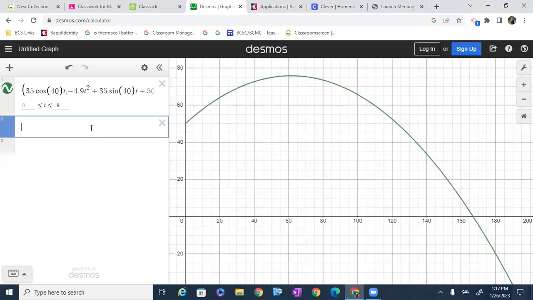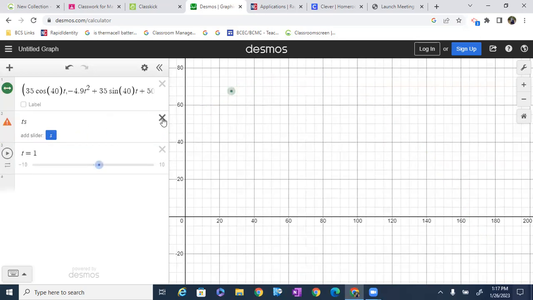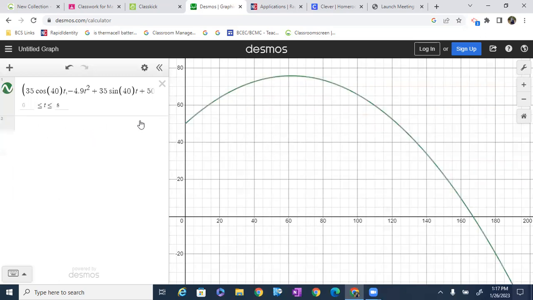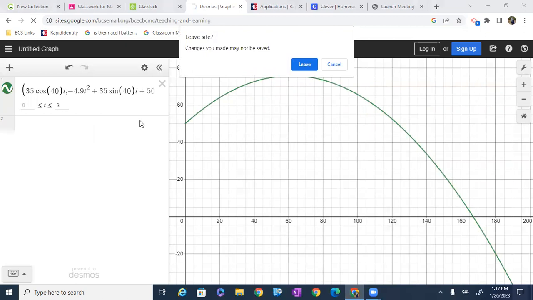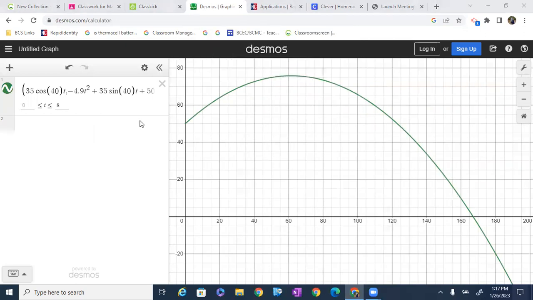The first thing I like to do is put a slider on. So if I press T and maybe another variable, it'll add a slider. I'm going to add a T slider, and I'm going to shut off this graph. Now, the problem with this is you'll notice that the graph goes away. So what I like to do is think about what is happening with this graph. So I'm going to go ahead in my brain. I'm going to go, there it is, and it lands somewhere around there. And I'm going to show you how to deal with that again closer to the end of this.